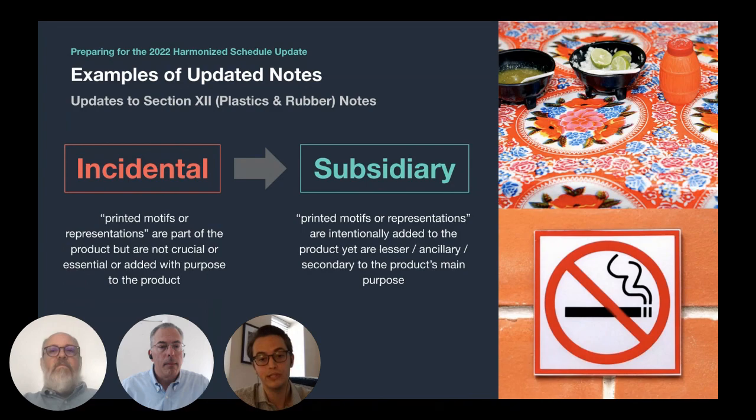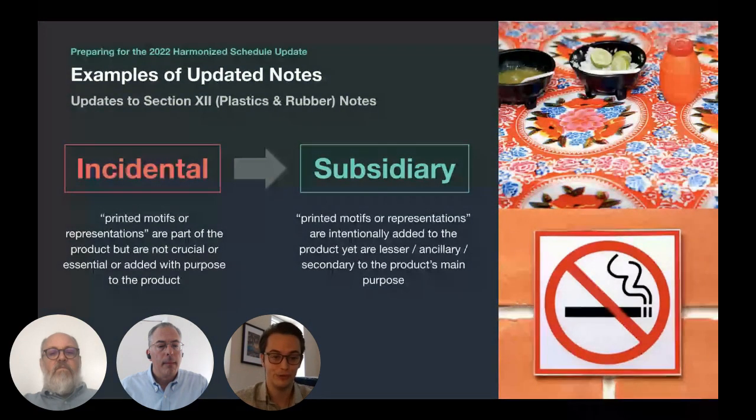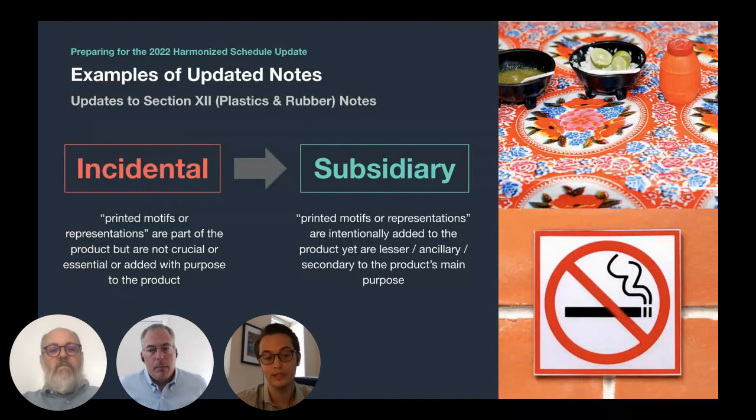And another example of this here is we have our no smoking sign. Here's a pretty clear-cut example in both the previous and in the current version of the tariff language to show not merely incidental, right? This sign is telling us a message, and the whole reason for this sign's being, the whole essential character of this sign is to tell us there's no smoking allowed here. It's not just a sheet of plastic or a profile shape of plastic. This is conveying information. This is, if printed, an article of the printing industry from chapter 4911.